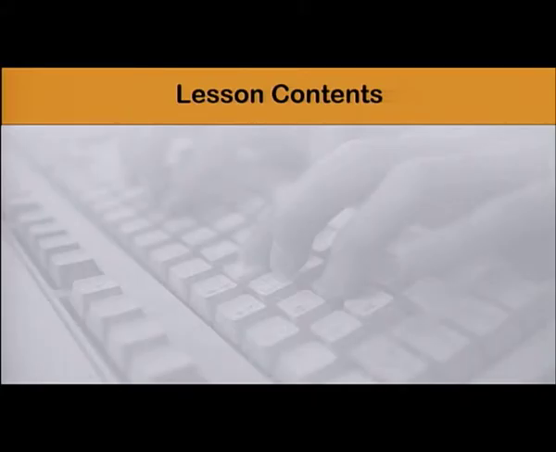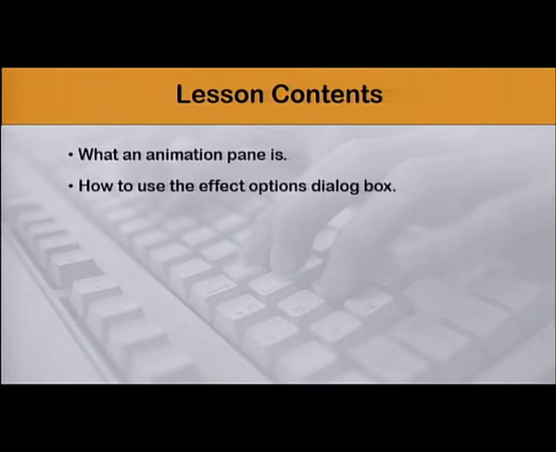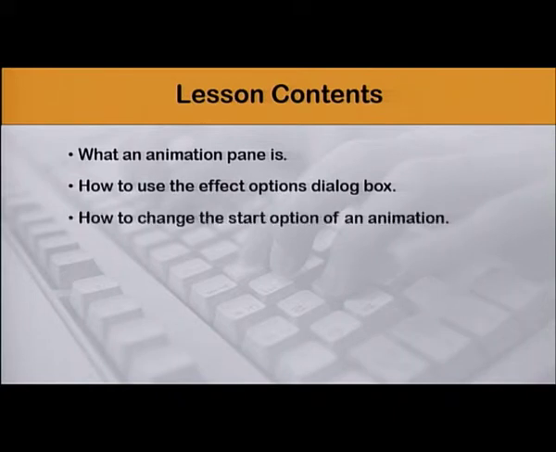This video lesson will cover what an animation pane is, how to use the Effect Options dialog box to change the duration of an animation, to add sound to an animation, and to remove an animation. You will also learn how to change the start option of an animation and watch a demonstration on how to apply advanced animations. This will be followed by some quick tests, and finally, the lesson will end with a recap.